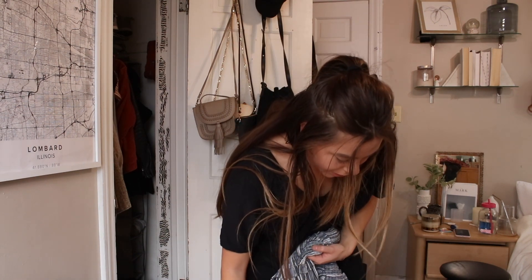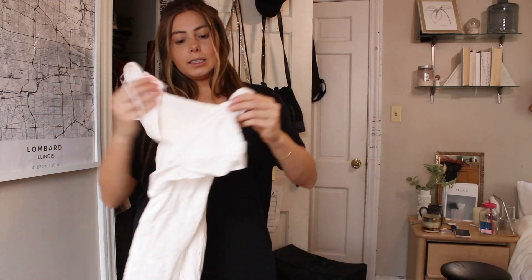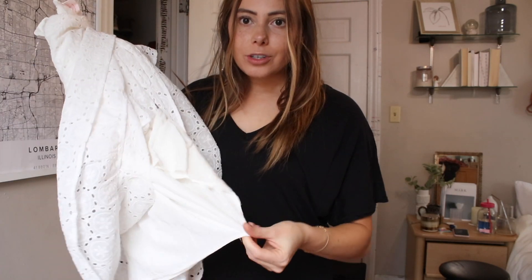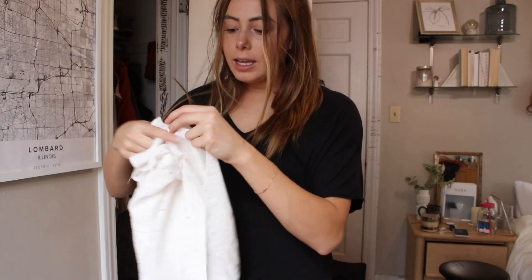Can you tell I'm getting tired of trying clothes on? This dress I've worn recently — I have pictures of it on Instagram if you're curious. This jumpsuit I'm keeping for now. This dress from Showpo is so cute — look at the detailing — however I shrunk it. This is what I've learned: take care of your clothes, get them dry cleaned, because I shrunk not the dress itself but the lining underneath. If I want to wear this I need to sew something on the bottom.